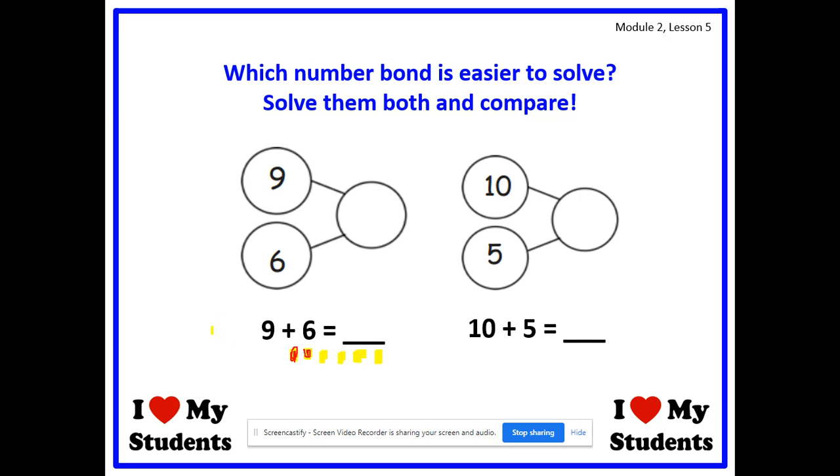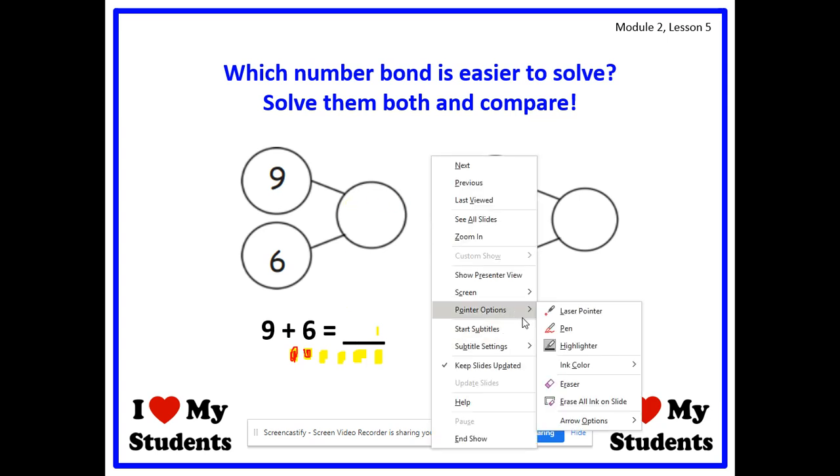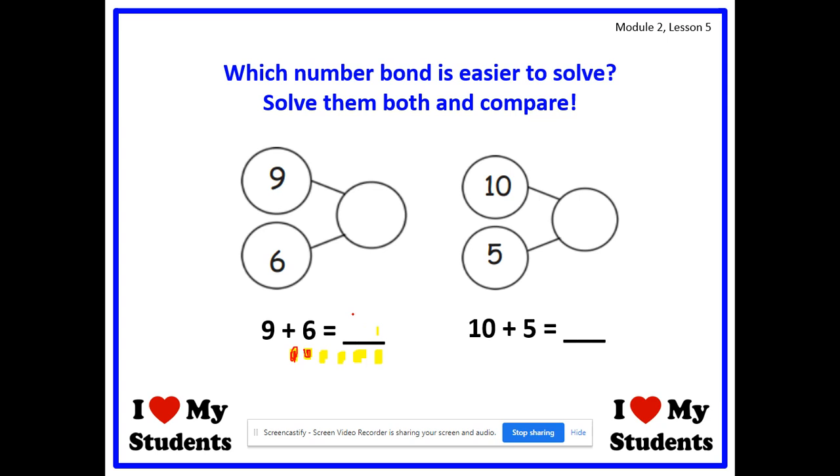And all we're going to do is count on from 9 to the last dot. Count on with me. Get ready. 9, 10, 11, 12, 13, 14, 15. So what is our answer, boys and girls? Get ready. Yes, 15. And make sure that you wrote 15 as your whole number.